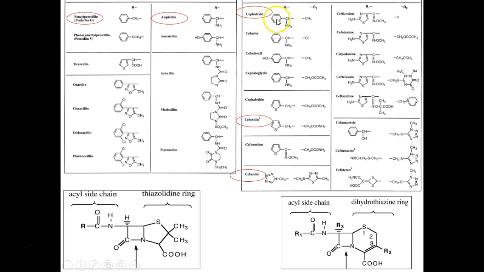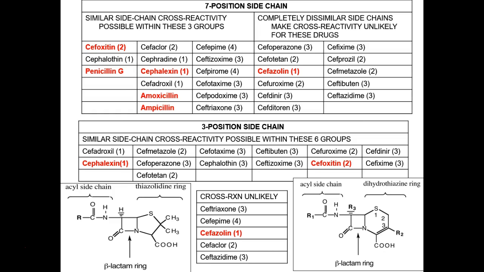For example, look at ampicillin and cephalexin. We can also see that there is a common misconception that cephalexin, or Keflex, and cefazolin, or Kefzol, are just oral and IV versions of each other — but from the side chains, they are wildly different. This table shows in the vertical columns different antibiotics that may have similar side chain cross-reactivity. Cefoxitin is similar to penicillin, cephalexin is most similar to amoxicillin and ampicillin, and cefazolin is pretty much by itself compared to other common beta-lactams. In fact, cefazolin is one of the most unlikely antibiotics to cross-react with any other beta-lactam.